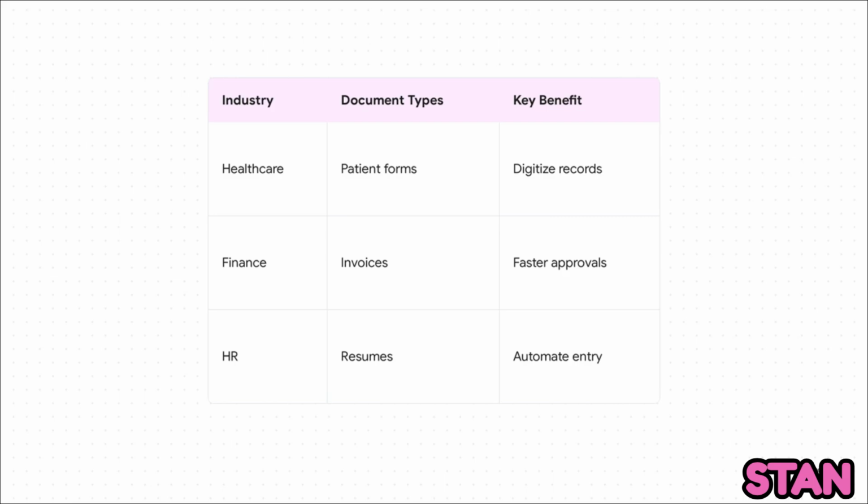Think about healthcare. Getting data off a handwritten patient intake form, especially with that infamous doctor handwriting, into a digital database used to take hours of manual transcription. Now, it takes seconds. Or in finance, processing a mortgage lending package that might be hundreds of pages long. That can now be automated using the specialized Analyze Lending API, which obviously leads to dramatically faster loan approvals.